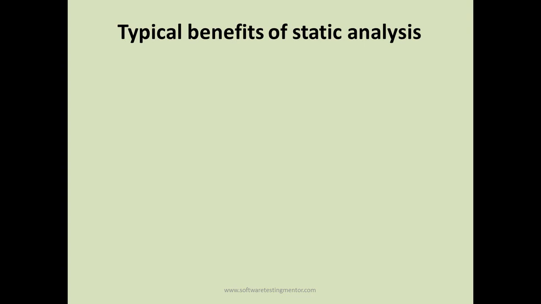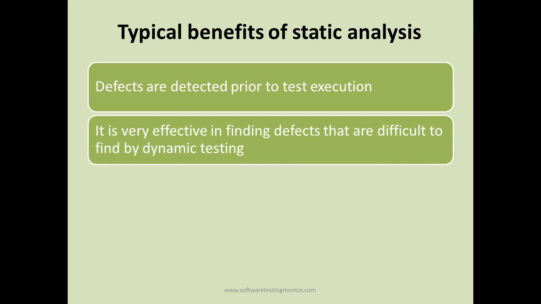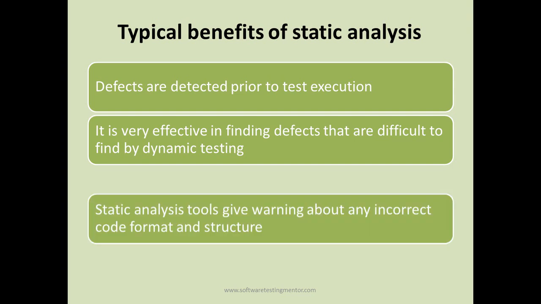Then typical benefits of static analysis. First benefit is defects are detected prior to test execution. So that's the first benefit. So you do not have to wait for defects before doing a test execution. Defects are found prior to the execution beginning. Then it is very effective in finding defects that are difficult to find by dynamic testing. Static analysis is very helpful in some situations where dynamic testing cannot find defects.